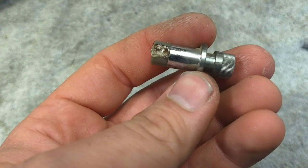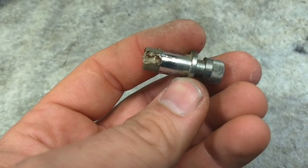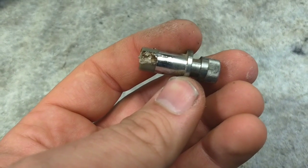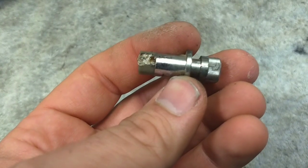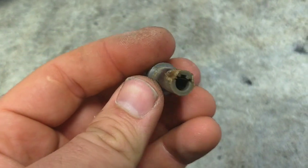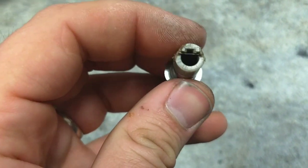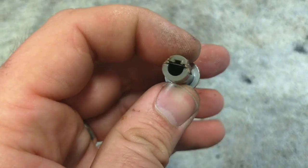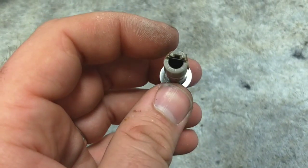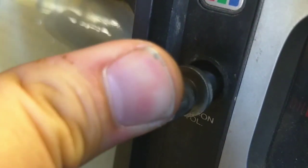Realistically, I just stick the iron in the crack, melt the plastic together, and then squeeze it with a pair of pliers while it cools and fuses back together. You can reinforce it with some epoxy if you'd like, but that's usually the best fix. Take the tip of the soldering iron and run it right through the crack to liquify everything. As you're liquifying it, it pushes plastic out to the sides — at which point you take the flat side of the iron and push the liquid plastic back in. Blow on it, let it cool, and it fuses itself back together. Putting this back on the set, it's got a nice snug fit and now it works correctly.